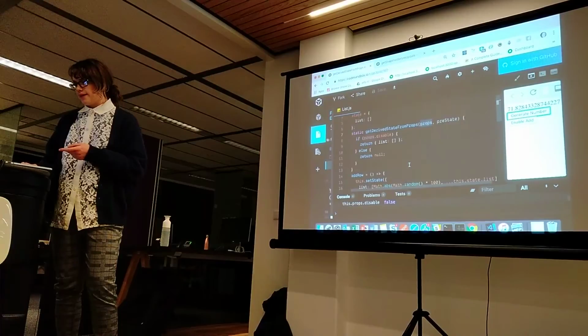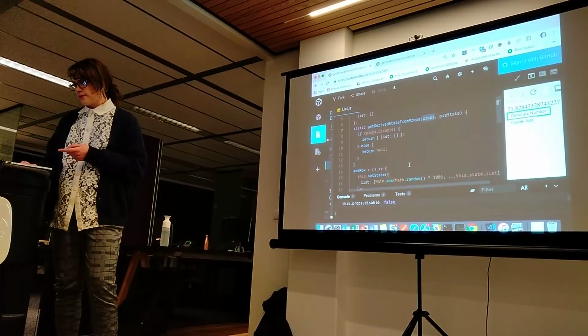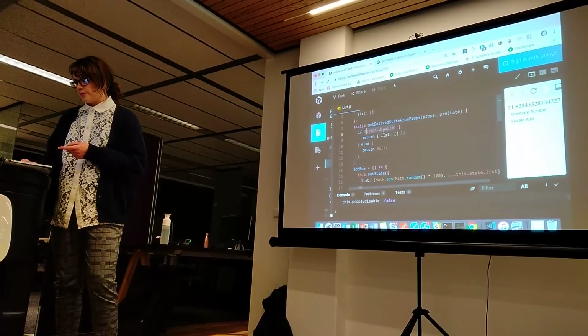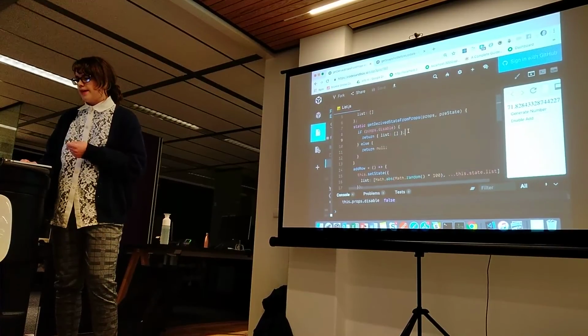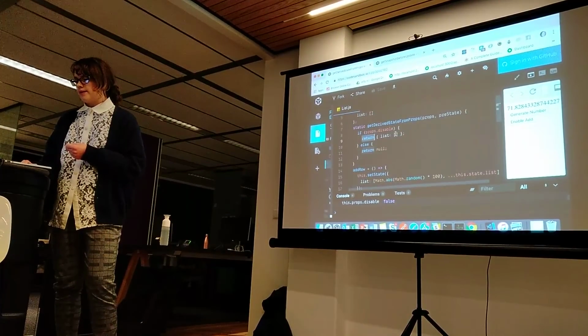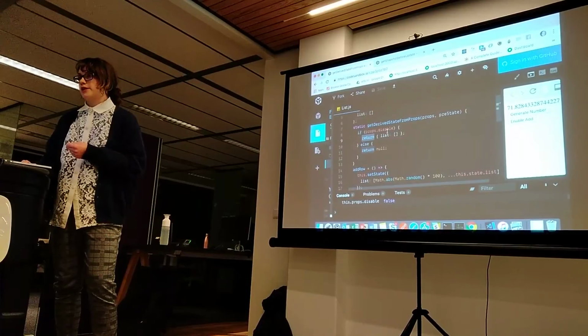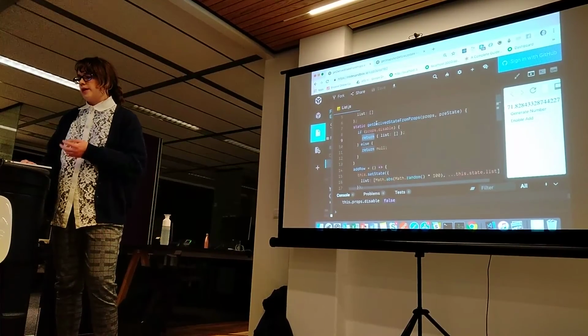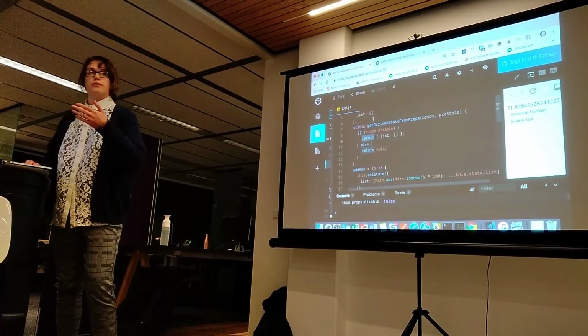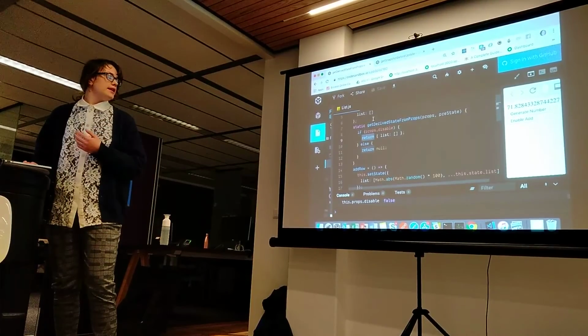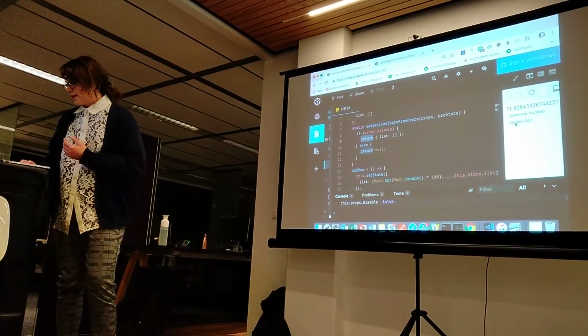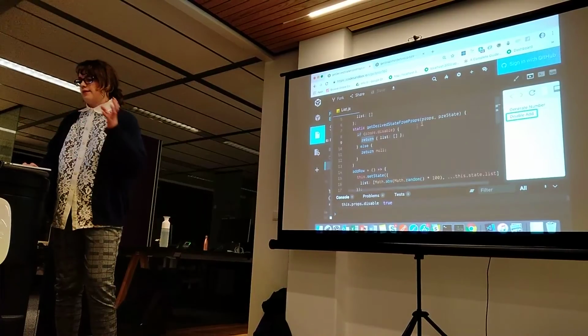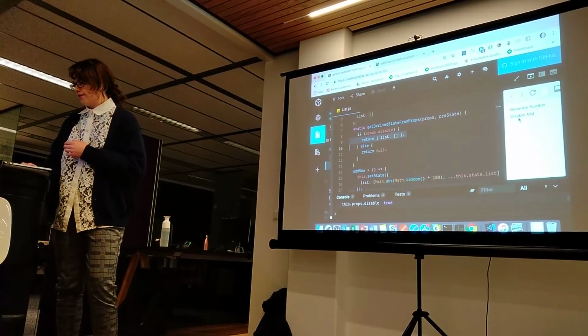In the get derived state from props, if the prop disabled is set to true, then we update the state list, refreshing it with an empty array. So if we click that, the list gets refreshed to an empty array.